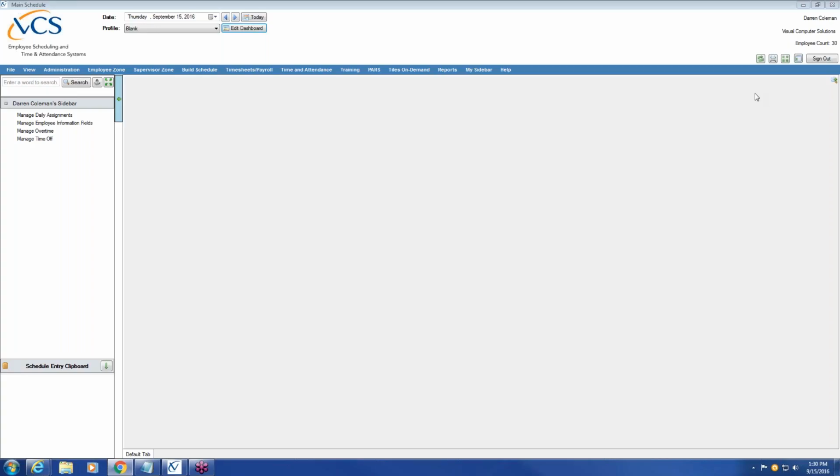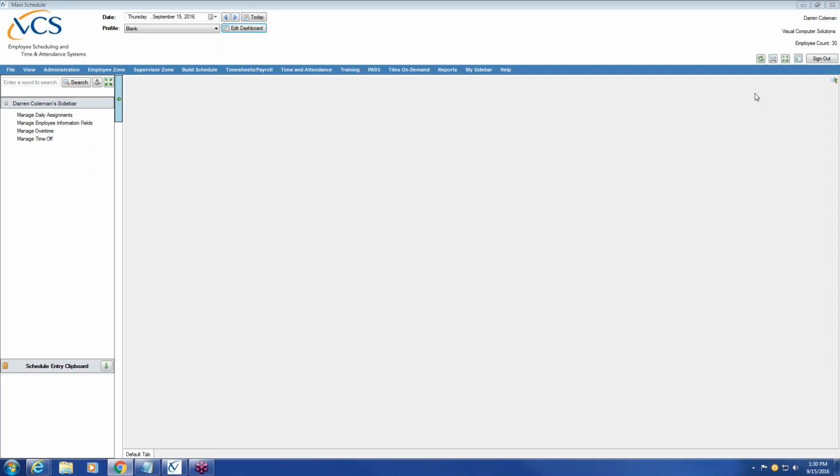And so when creating dashboards, keep in mind that there's two types of dashboards that you can build. There are web dashboards, which are what all your web portal users will be seeing the schedules through. And those are fairly simplified dashboards. They are nothing more than a collection of shifts that have been put together on a single page or multiple pages.